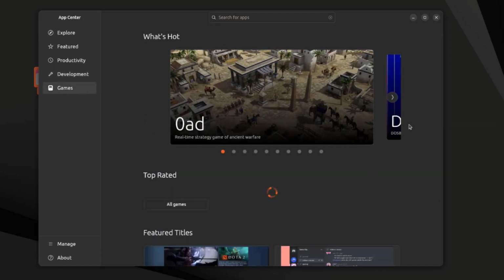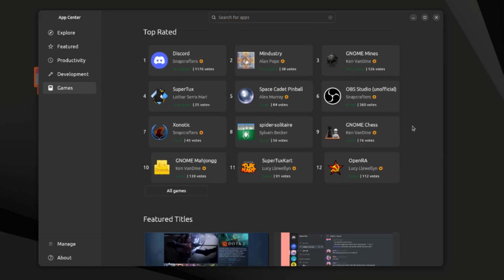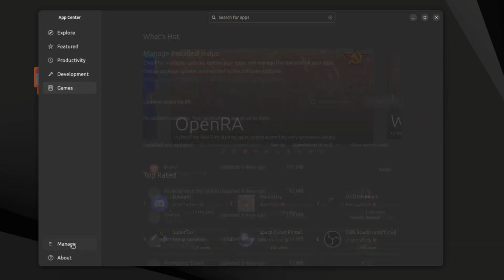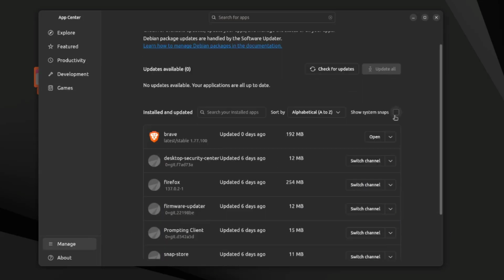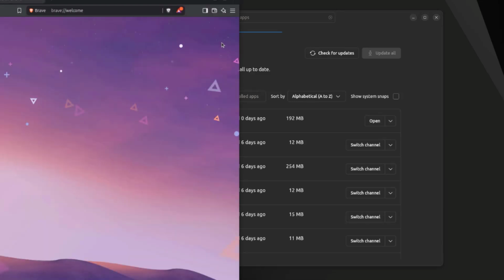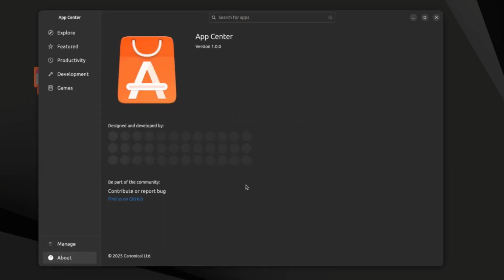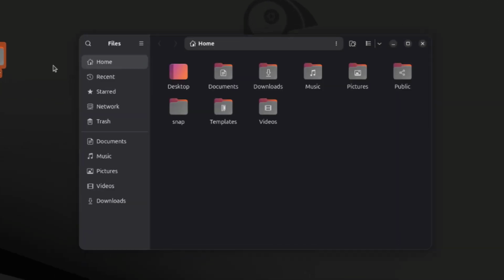This is games. I'll select manage, and here I can check for updates. So Brave is already installed. I'll open it. I'll open the Files Manager.